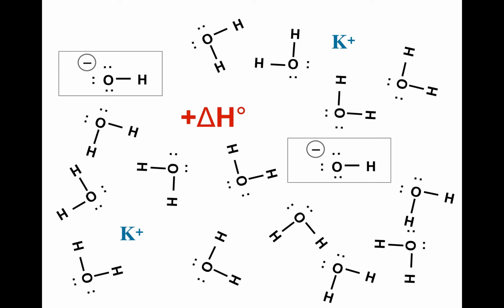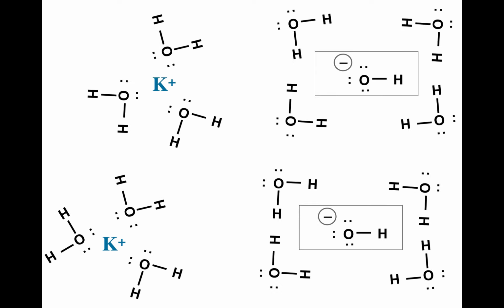Now, the solvent can surround the solute, and this will be a releasing process, right? We're going to get an ion dipole attraction between the waters and the cation and the anion. The negative side of water will surround the cations, the positive side of water will surround the anions, and we'll get ion dipole attractions. So the cumulative effect of all these ion dipole attractions is exothermic enough to drive this process forward. It's not really a reaction, right? It's still potassium hydroxide. It's just separated, surrounded by waters.